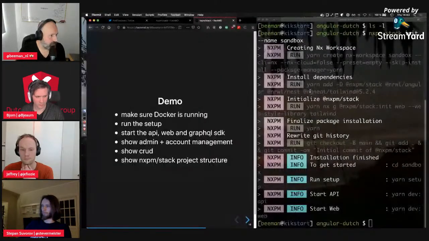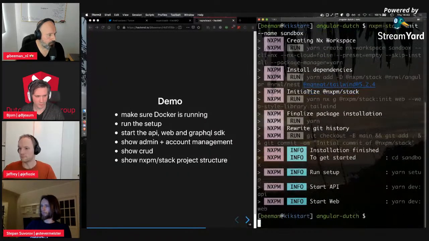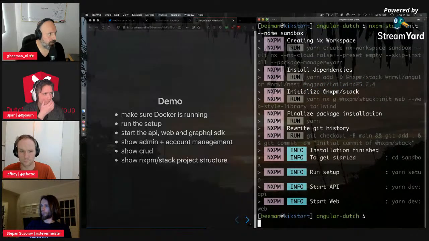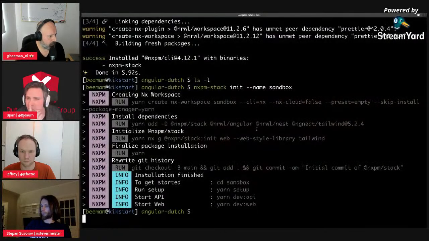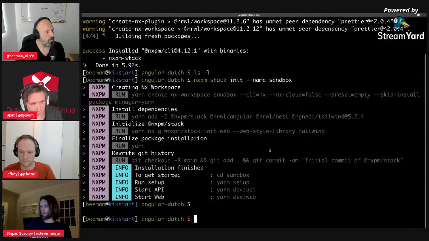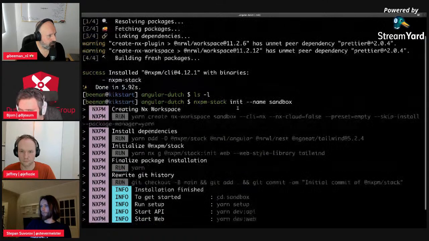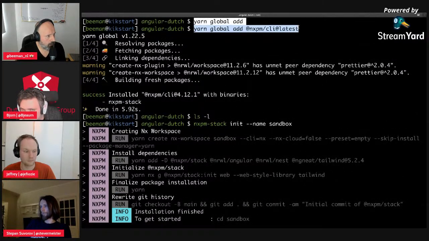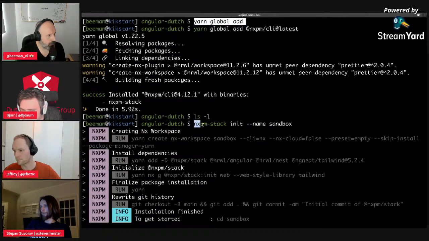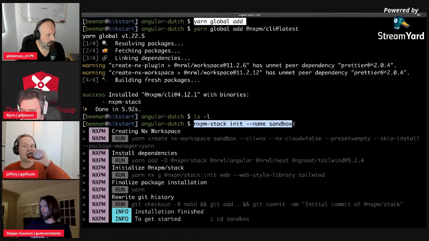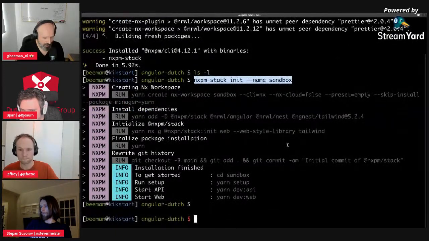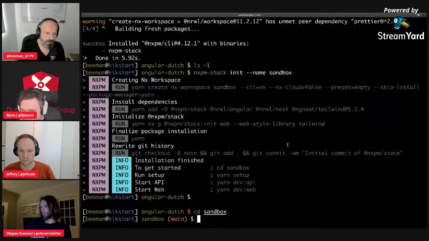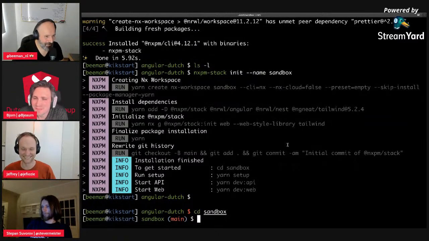This is interesting stuff. So I'm going to do this full screen and we can take a look at what we've done here. So this all went well. That's good. I'm happy to see this. So let's count steps again. The first step that we do is the global add. Second step, we do NXPM init sandbox. So that's number 2. Now, I was a bit in doubt. I need to cd into the directory. Is this another step? If so, it's 4 steps. But if this is considered normal work, we're still on 3 steps.